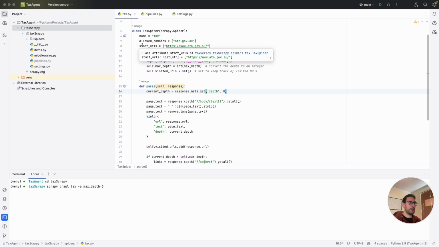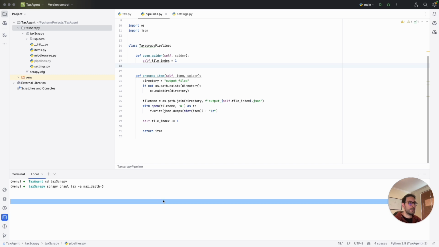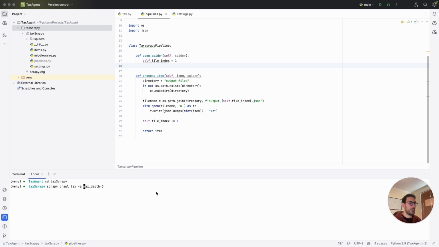Let's do scrapy crawl tags, and we removed the output file parameter because now that's hard-coded inside the pipelines. Let's actually limit this to 1.